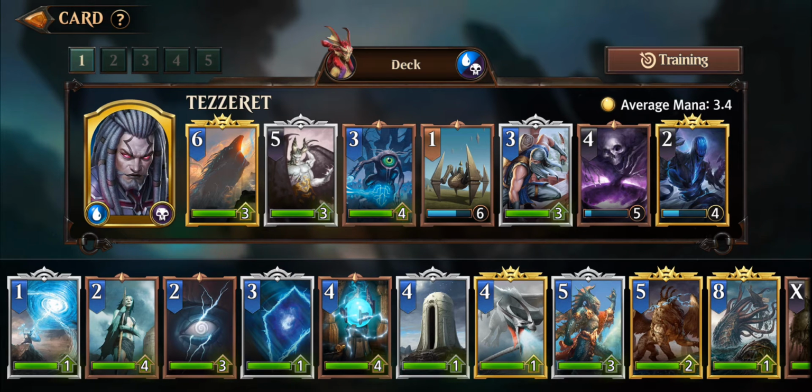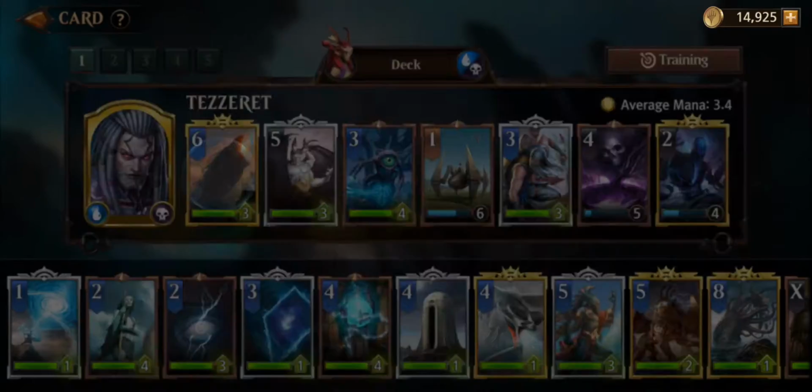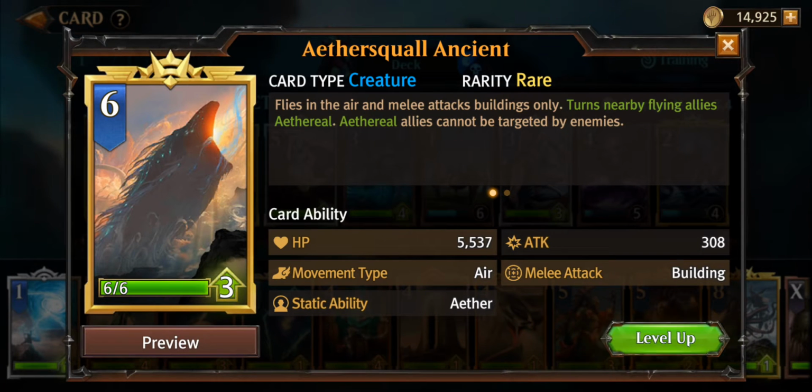The combo is very mana intensive, and most players would place the Reiver Demon at the back because they will then require an additional 6 mana, or 5 mana if they've already reached 10. They're going to require 6 additional mana to cast Aethersquall Ancient. So they will put the Aethersquall Ancient in front of the Reiver Demon, effectively performing its ability that turns nearby flying allies ethereal.